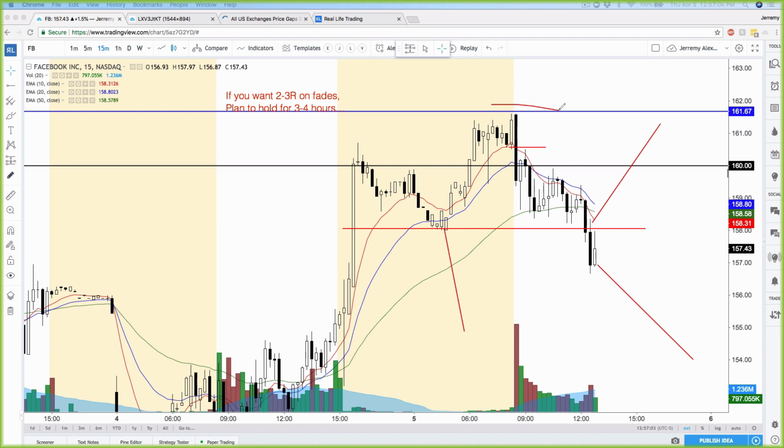But if you want the 2 to 3 Rs, I would say 90% of the time you're going to want to hold much longer. Otherwise, it should happen in that first 30 minutes, maximum an hour after you get those 2 retests on a bearish fade. And if it doesn't happen and you want to bail, you're more than welcome to. Because like I said, on USG, had I held for 3 to 4 hours, I would have lost an R. So there are appropriate times. It takes practice. There is no proper way to make money 100% of the time. It just does not exist.